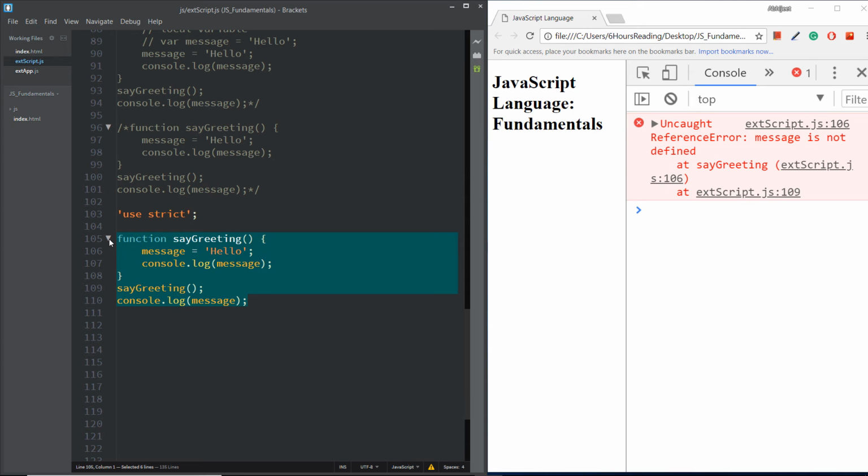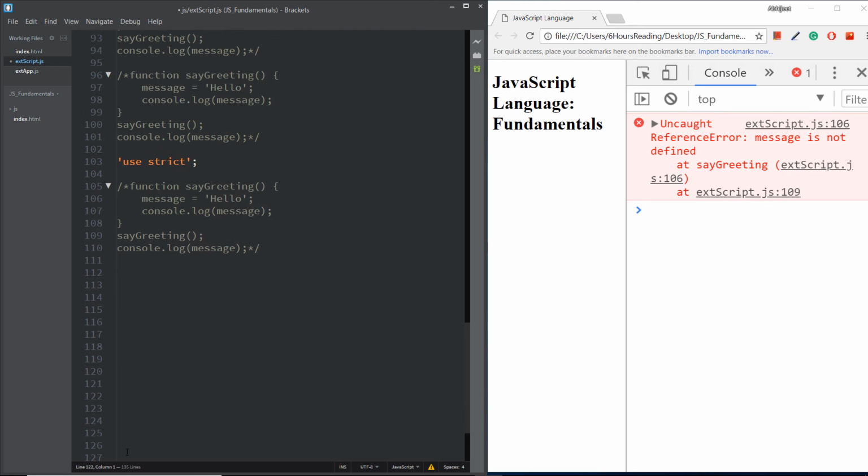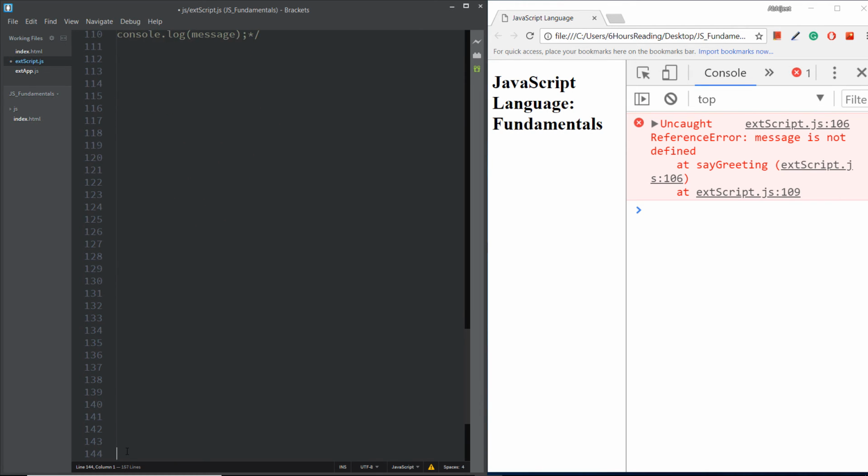Now, let's understand the concept of variable hoisting in JavaScript. Hoisting is the mechanism in which the JavaScript engine moves all the variable declarations to the top of their scope, which may be either function or global. If we declare a variable with the var keyword, the variable is hoisted to the top of its enclosing scope, resulting in that if we try to access the variable before its declaration, the variable evaluates to undefined but not undeclared.